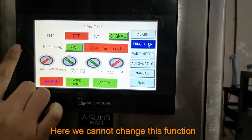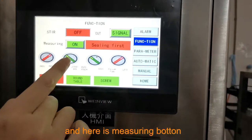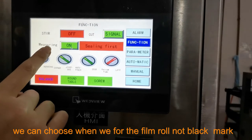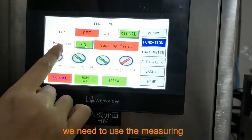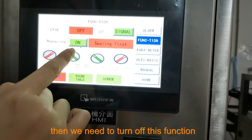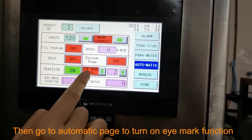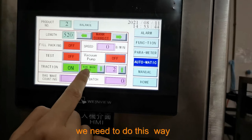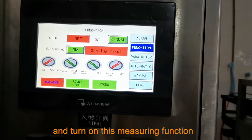And then we can go to the function page. On the function page, we cannot change these functions because they are already set. And here has a measuring function. This measuring button we can choose when the film roll has no black mark, we need to use this measuring. We need to turn on this. If we have a film roll which has the eye mark, then we need to turn off this function and go to the automatic page to turn on the eye mark function. If the film doesn't have an eye mark, we need to turn this off and turn on this measuring function.